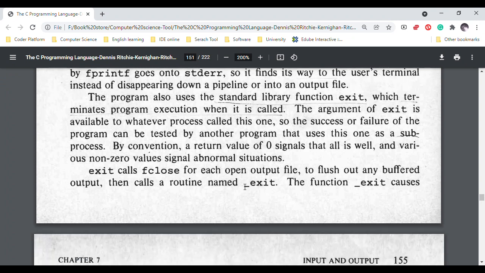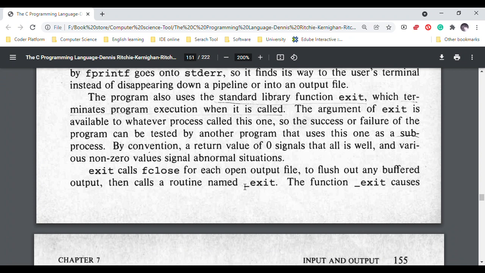The program also uses the standard library function exit, which terminates program execution when it is called. The argument of exit is available to whatever process called this one, so the success or failure of the program can be tested by another program that uses this one as a subprocess.